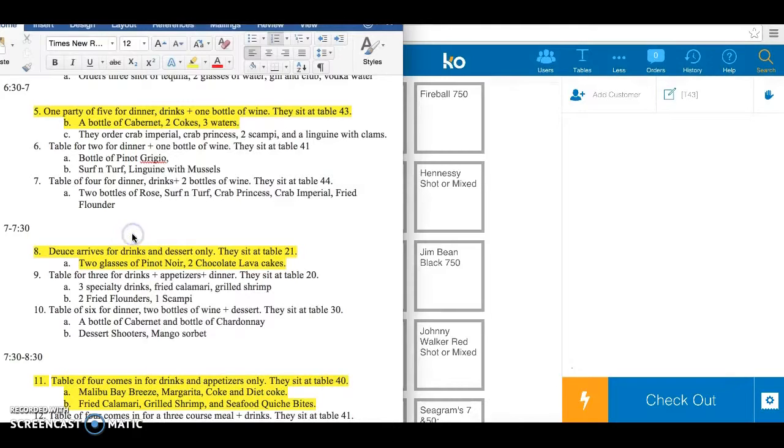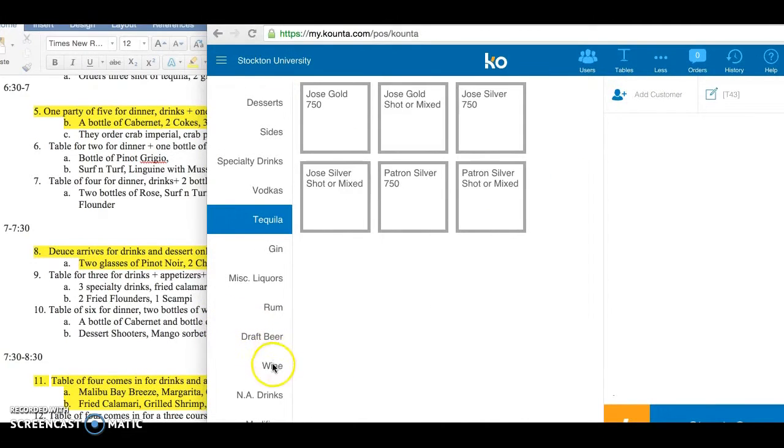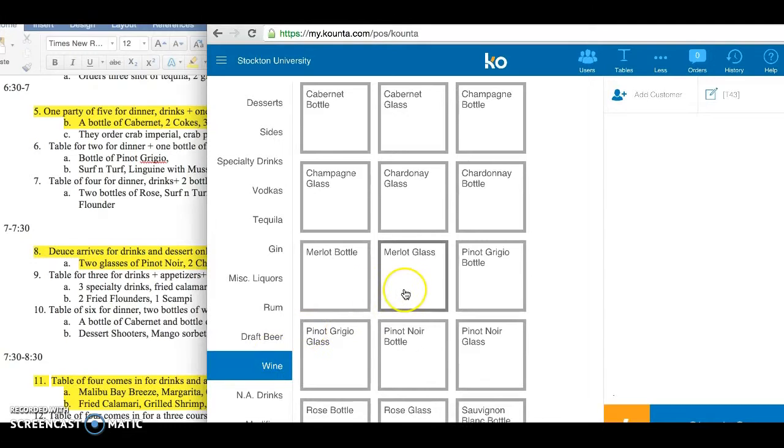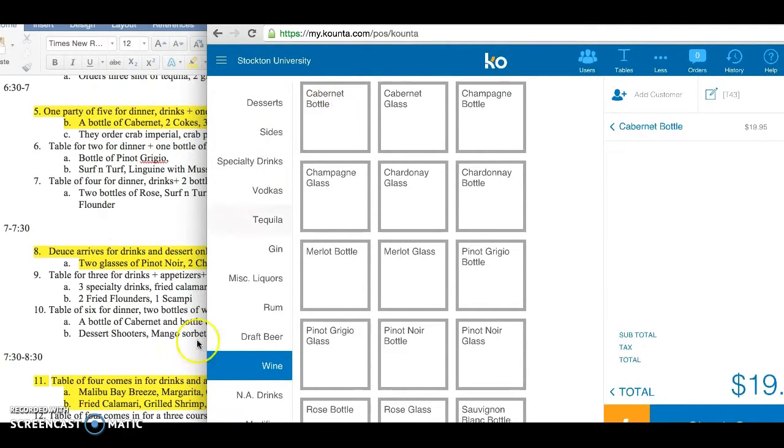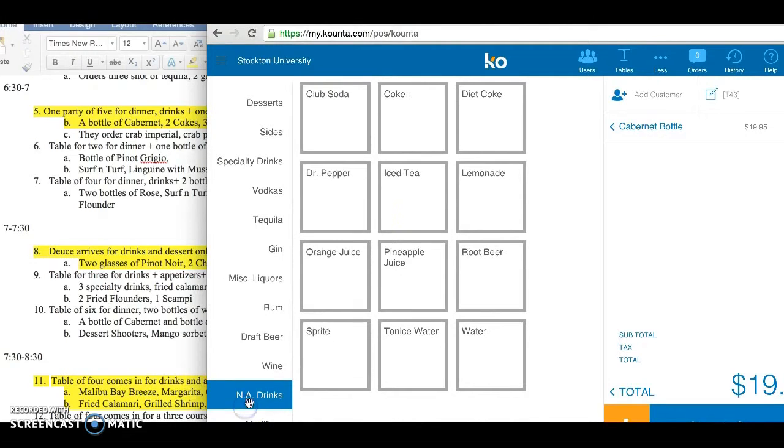According to the exercise, they order a bottle of Cabernet, 2 Cokes, and 3 waters to start. So we will go to the wine section and find a bottle of Cabernet. Then we'll go to the non-alcoholic drinks and click on 2 Cokes and then 3 waters.